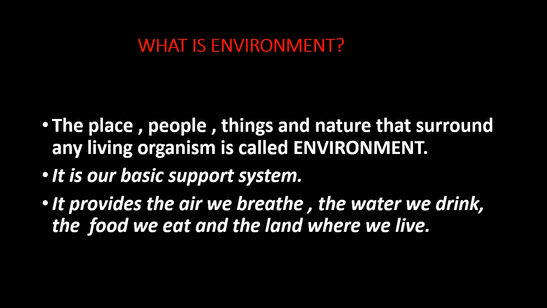Now, children, what is environment? What is the proper definition of environment? The place, people, thing, and nature that surrounds any living organism is called environment. It is our basic support system. It provides the air we breathe, the water we drink, the food we eat, and the land where we live.